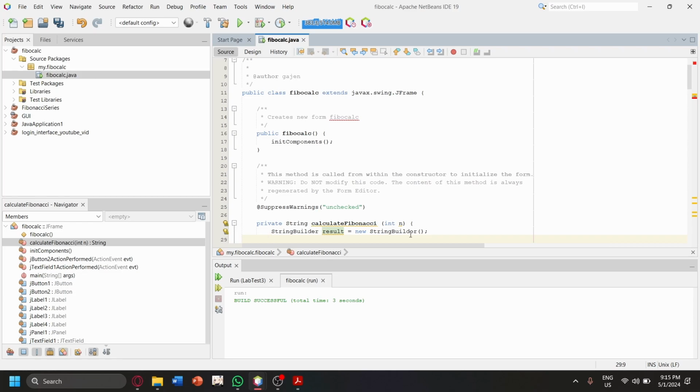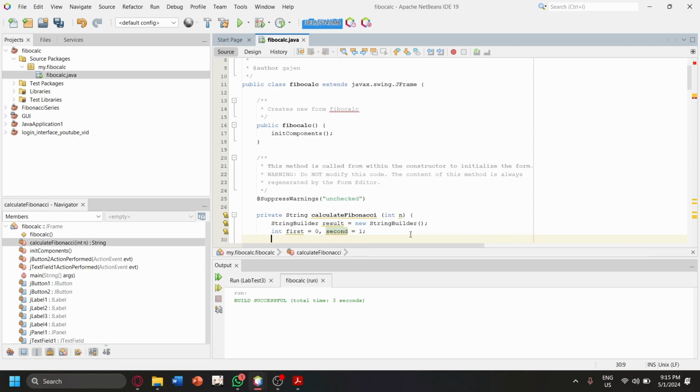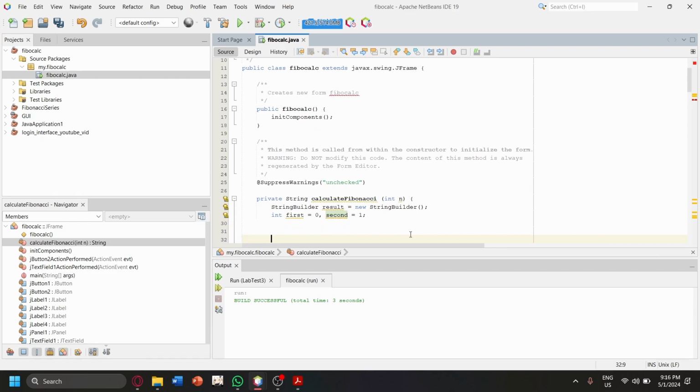Okay, so we need to declare the variables for the first and second. Use integer for this one. Next we're going to use a for loop because we know how many values there are.